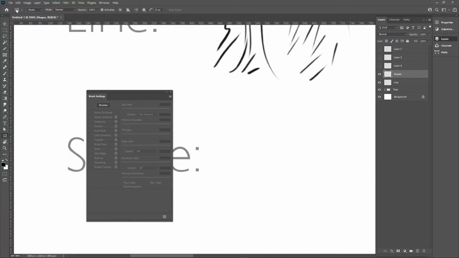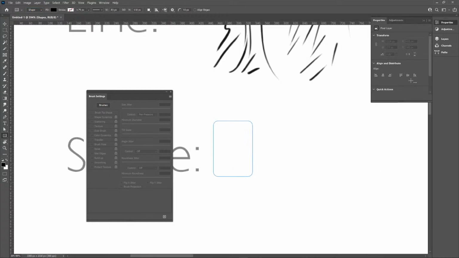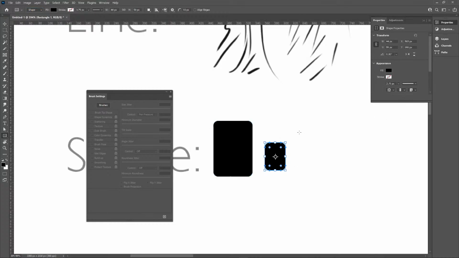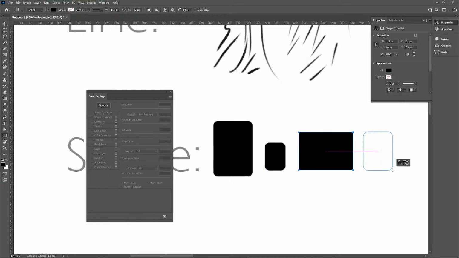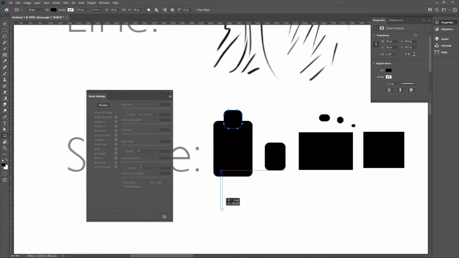Be mindful, these shapes have different modes, which you can get to up top here. I'm set to pixels, but I think by default it might be set to shape mode. If it's set to shape mode, it's going to make a new layer with that shape on it. And you'll see I have an option here to make these rectangular shapes. And I can combine shapes, make characters that way, right? Or plan things out.